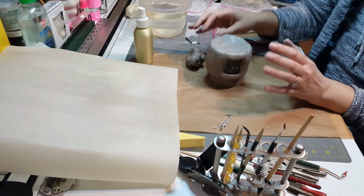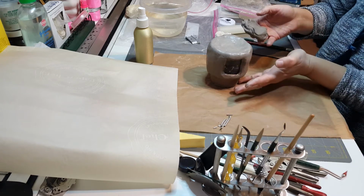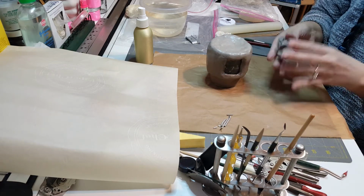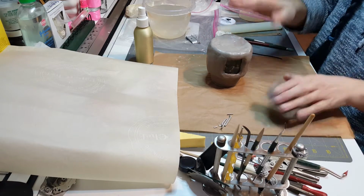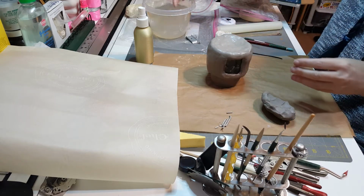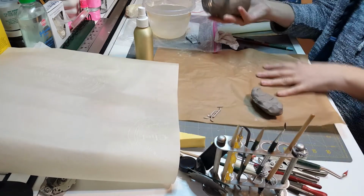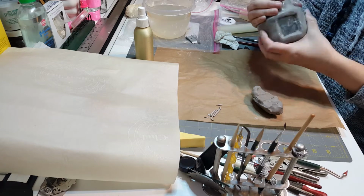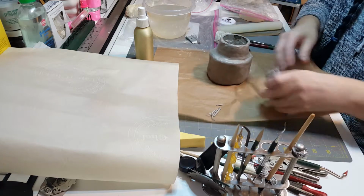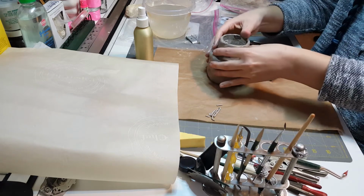That combined with the fact that I'm going to add more clay, because this is clearly not a quarter of an inch yet, especially down around here, and it's uneven. So I'm just going to work my clay. Now I'm going to score all of this. I'm going to get it nice and wet, score it, and then add more clay to it. I really hope this works, and I'm going to give it a longer drying time.